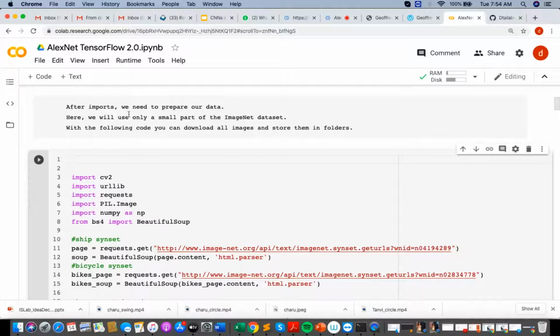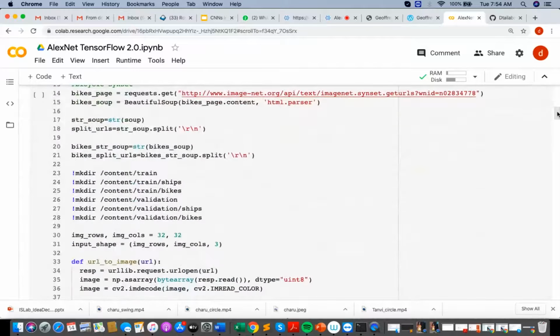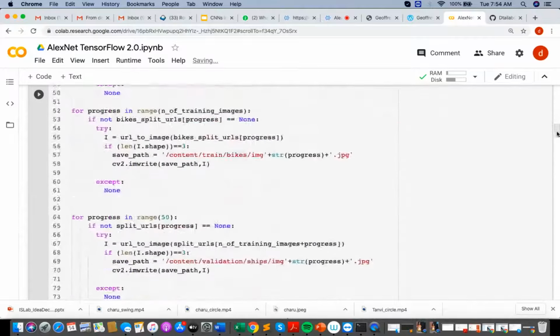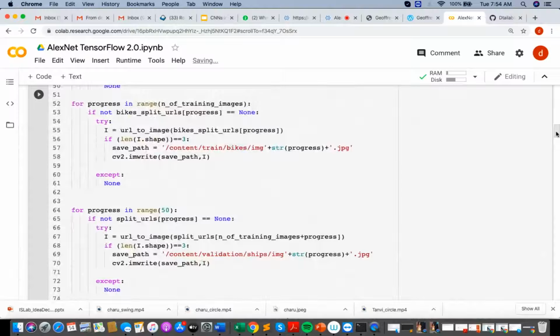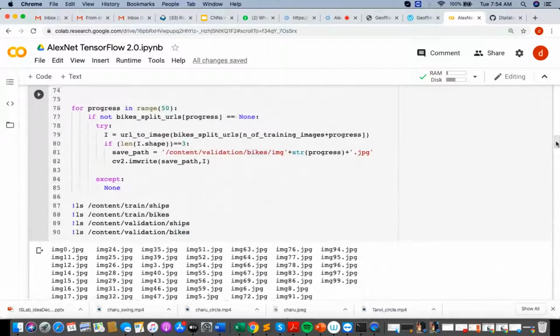After importing, we need to prepare the data. Here we use a small part of the ImageNet dataset, the bikes and ships. So here we loop in the range of bikes and ships.